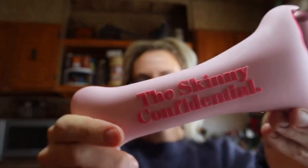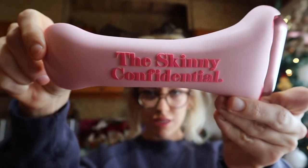So you're supposed to put it in the freezer, and there's other things on her website like oil. Ooh, it's heavy duty. It's like heavy. Ooh, that feels good. Oh my god, it's cold right now. I'm so excited. It's supposed to be good for lymphatic drainage and whatnot. I hope that y'all can see this. There we go. How adorable is that? Yeah, I'm so excited to try that out.